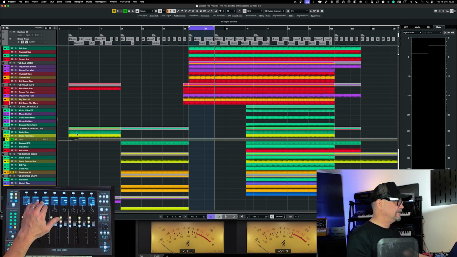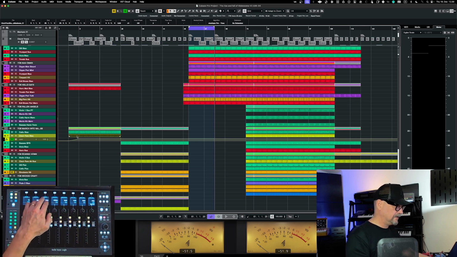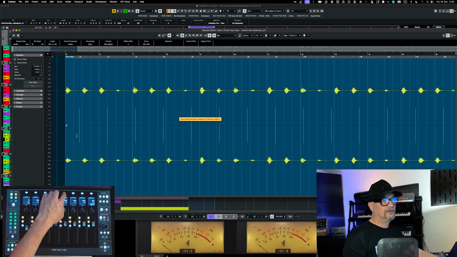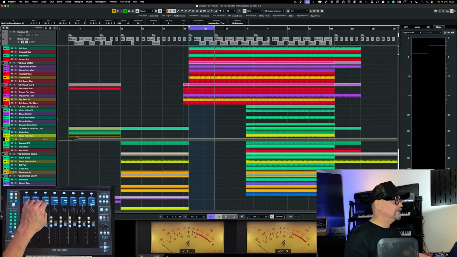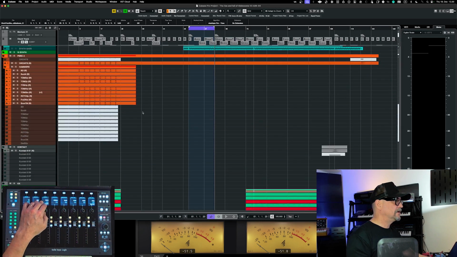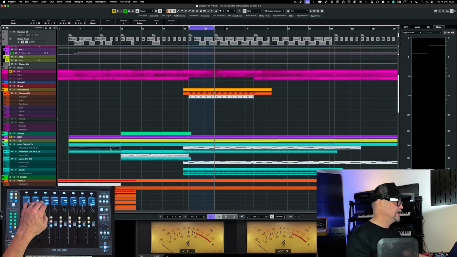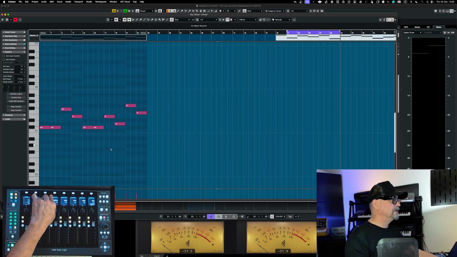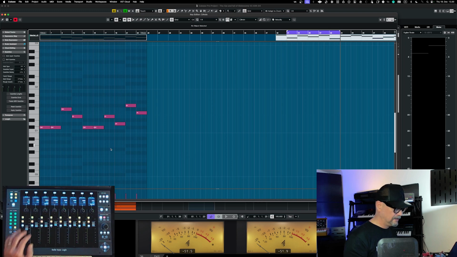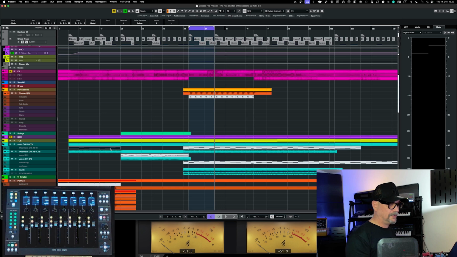Then again, if I have something selected, I could bring in the bottom editor, or I could bring in a sample editor in its own view. And of course, if I have some MIDI stuff, let's go and find a MIDI event. If I bring in the key editor, I can quickly open that directly from here. And this, at least in my eyes, makes my workflow very convenient. So now I have gone through all these editors and how to deal with the channel inspector and right zone.